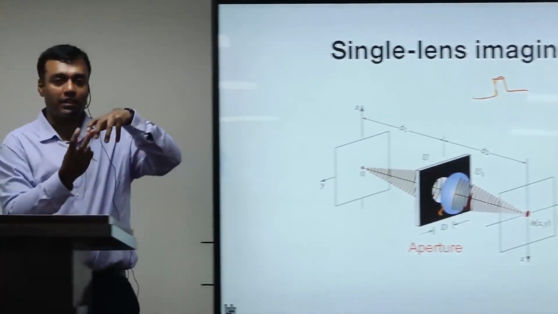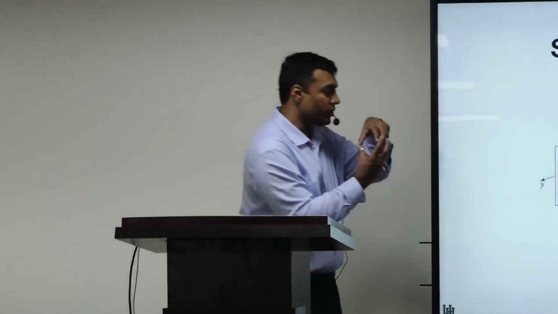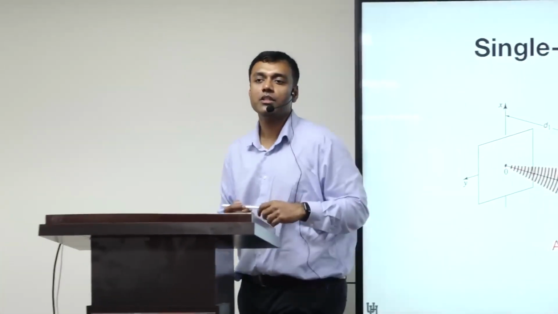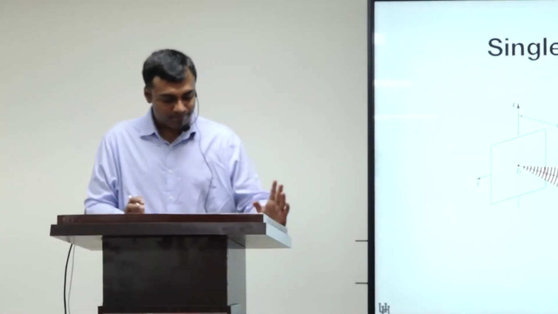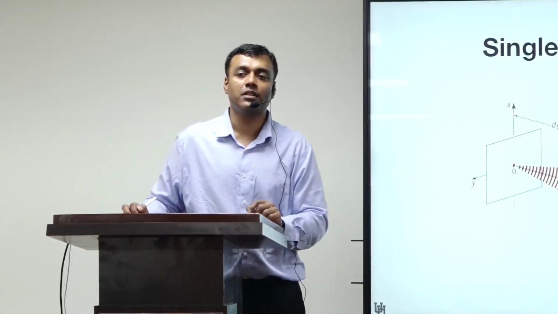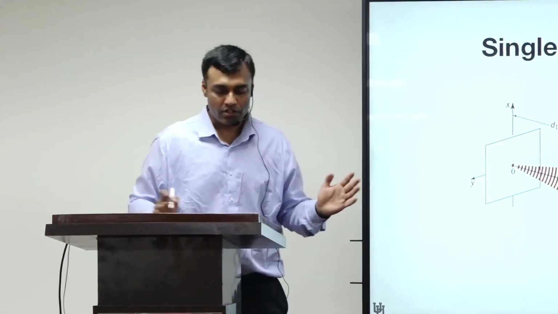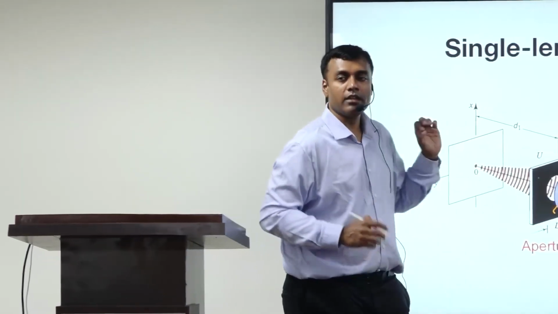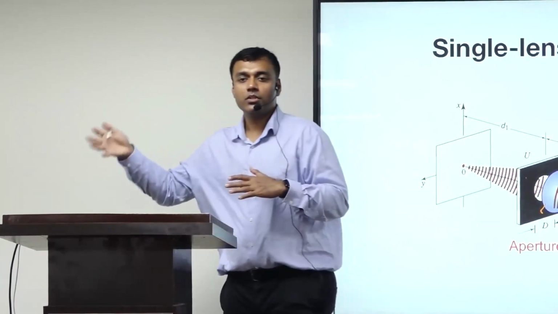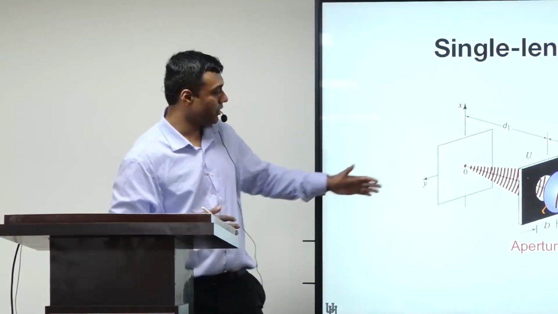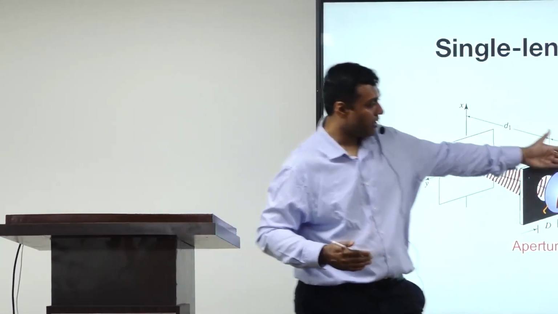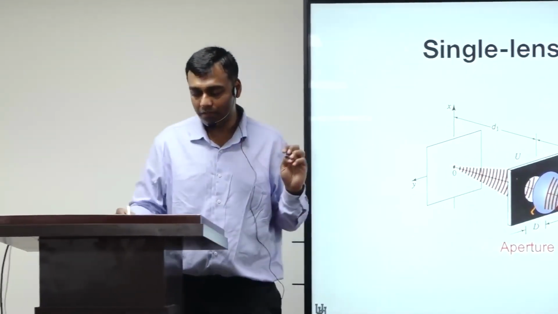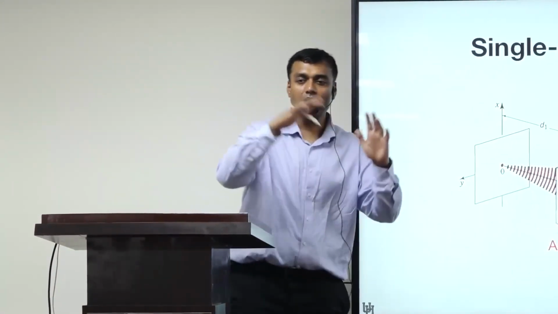So how much light goes through the lens is a crucial parameter which determines the nature of what you see. Instead of this being a dot, if you have any object, then the object that you will see is basically a convolution of the sinc function with the object.